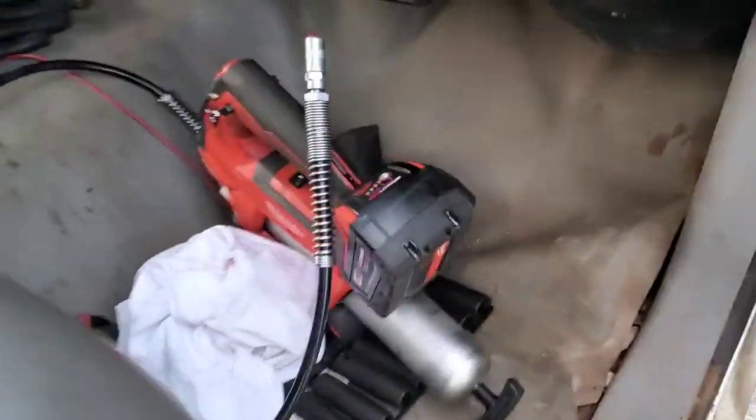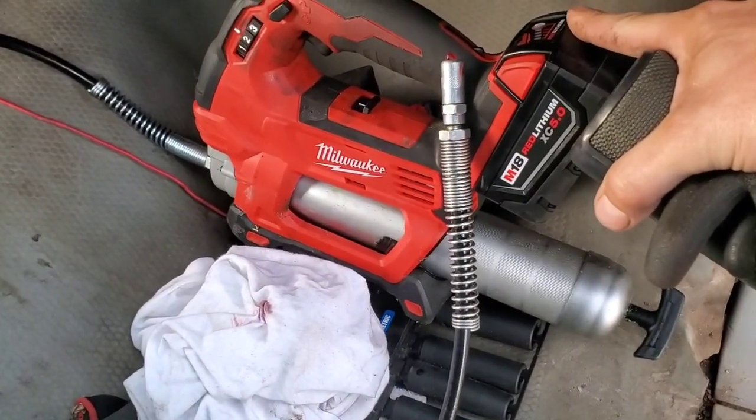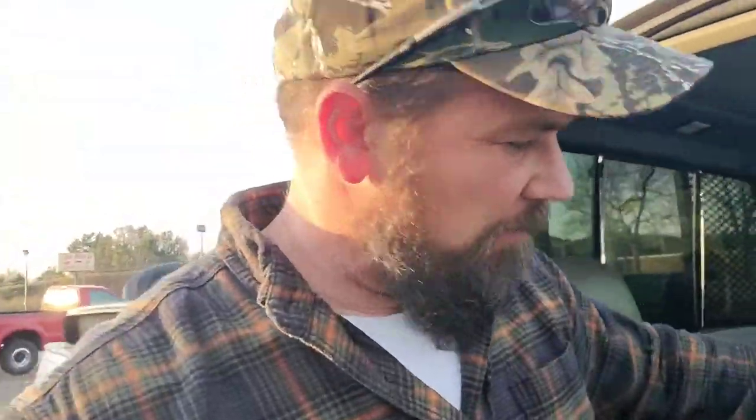This guy right here is a lifesaver. A little bit pricey, but boy, is daddy happy to have that. Oh my goodness. I've spent years playing around, you know, when you're pumping it and just putting it on the ground and you're trying to hold the fitting on there and whatnot. I'm over those days. I'll take that anytime.